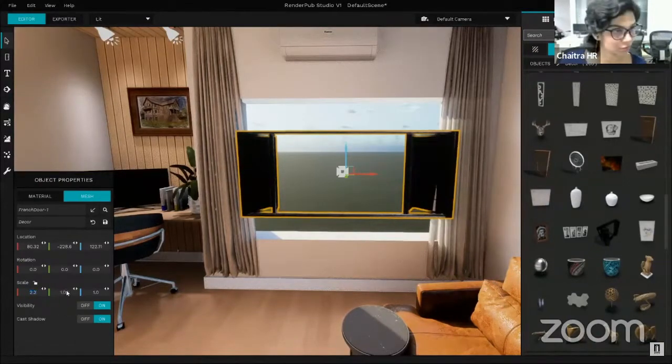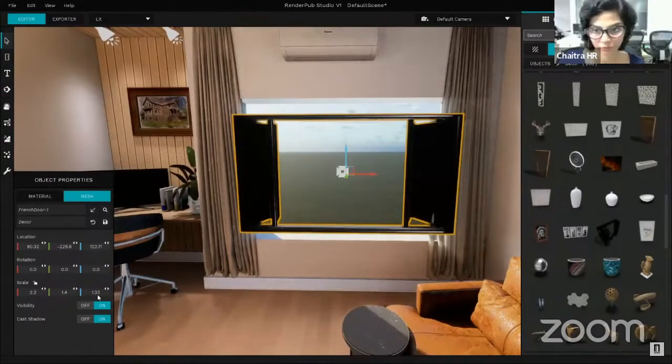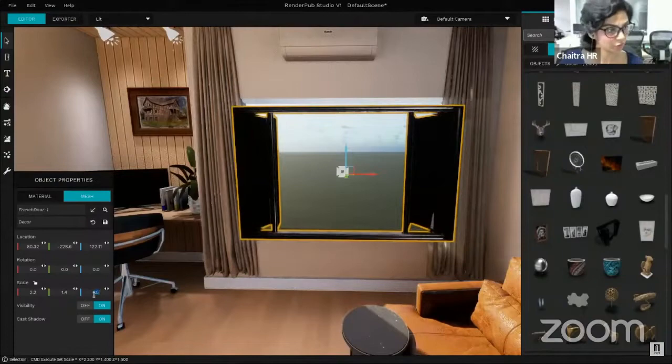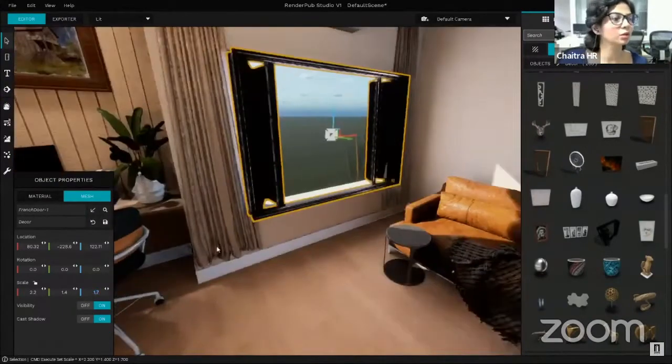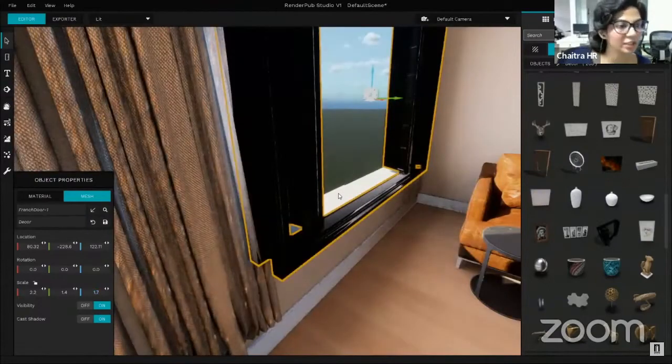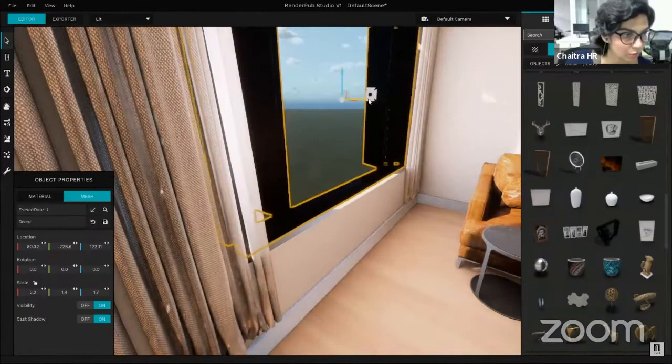And I think 5, no, a little bit more. 1.7. Okay, perfect. Let's place it properly on the wall, right?